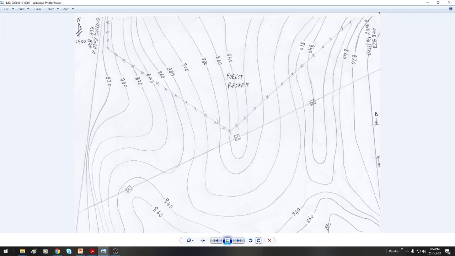So this is your topo map. You are given existing road A here. This straight line is existing road A, and then you have existing road B. So this is straight line, and then there's a curve over here. The elevation for road B here is 840 meters, and similarly road A, the elevation is also 840 meters.